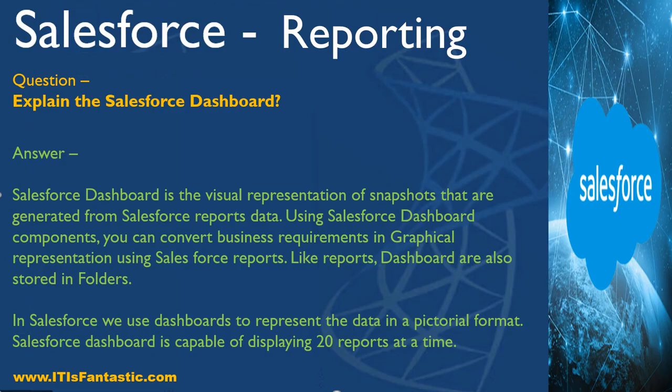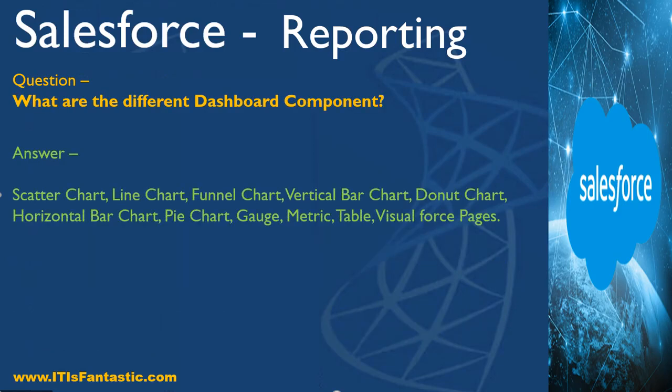Explain the Salesforce dashboard. Salesforce dashboard is a visual representation of snapshots that are generated from Salesforce report data. Using Salesforce dashboard components, we can convert business requirements into graphical representation using Salesforce reports. What are the different dashboard components? That includes scatter chart, line chart, funnel chart, vertical bar chart, donut chart, horizontal bar chart, pie chart, gauge, metric, table, Visualforce pages.